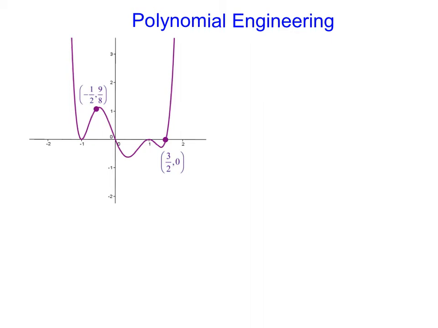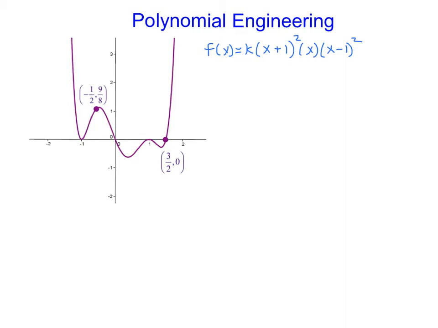Okay, so let's build the factored form. Remember the scalar. Okay, starting on the left, we got a root at -1. That's going to be x plus 1, and it's bouncing there, so we got to square it. The next root is at x minus 0. I'm not going to write that, so just x. Then our next one's at positive 1, so that's going to be x minus 1, and it's bouncing at that one too, so we got to square that.